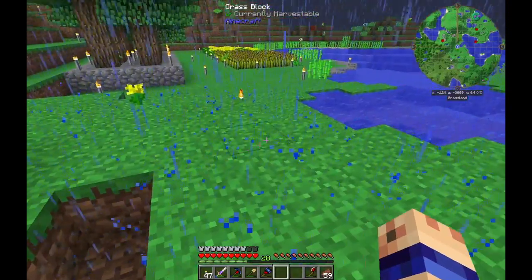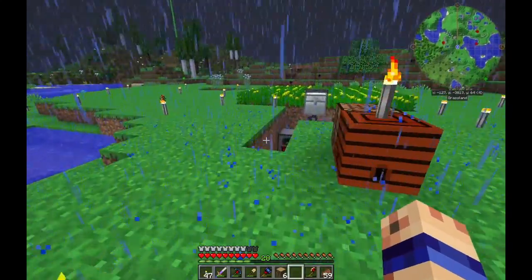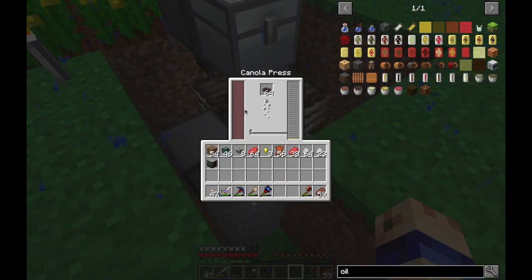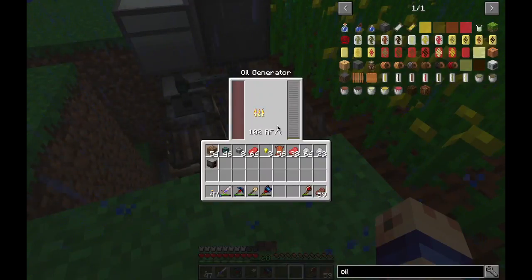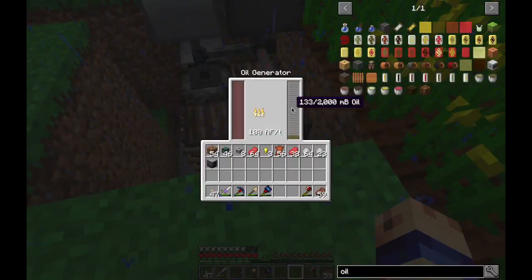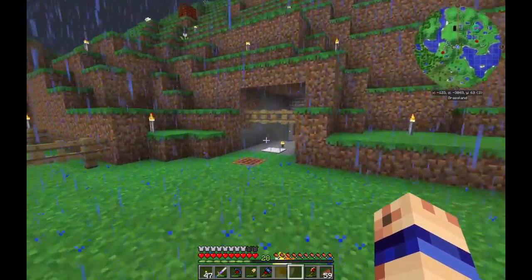I'm gonna give this a little starting juice. So let me cut down this tree, put the logs in there. Give this some power so it starts making the oil, so the fermenting starts going. So this starts making power. It's getting its power. Quickly go check the redstone.